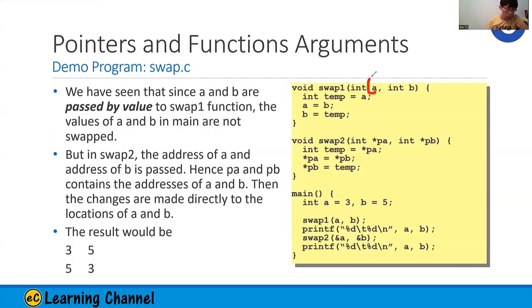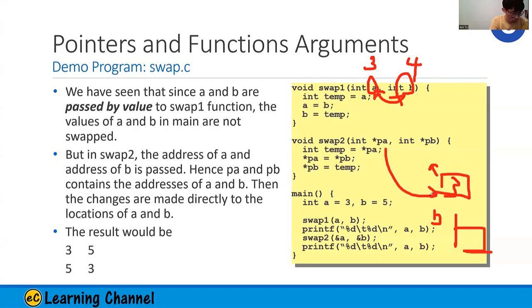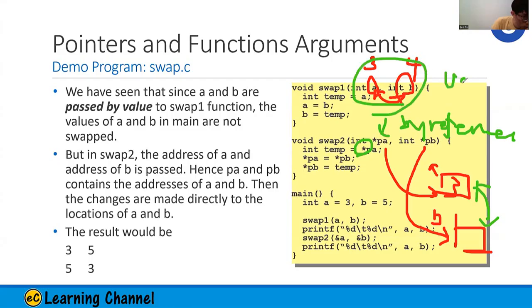So you have A and B, this one is call by reference. You only pass the value 3, 4 into there and they swap. And they really swap the A, B. You can also pass the address of memory A with 3 and memory B with 4. So this pointer points to here, this pointer points to here. When you do swap, they are swapping the body of the pointer. The body of the pointer is these two variables, it got swapped over here. So really, this one is passed by reference. An address is one kind of reference. Okay, this is passed by value.